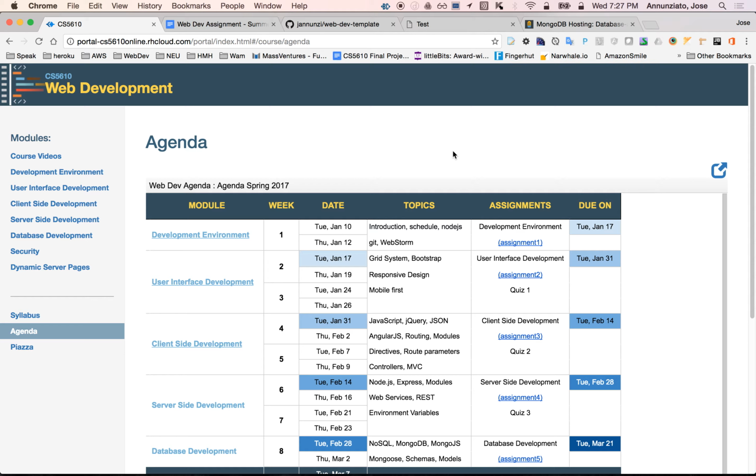So this first week, we're going to be focusing on the development environment, setting up Git, Node.js, MongoDB, and the IDE. Please, let's all standardize on WebStorm for the IDE. I know there are quite a few other IDEs out there. They're perfectly fine. But to make it easier for the TAs and myself to support you, let's standardize on WebStorm for debugging. Otherwise, it'll just make it harder for us to support you.